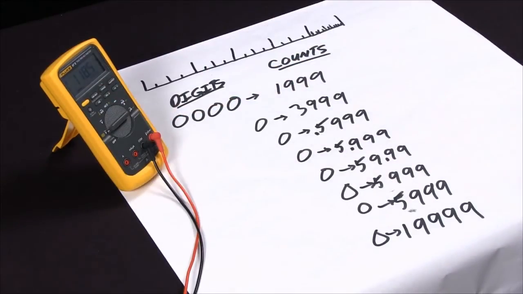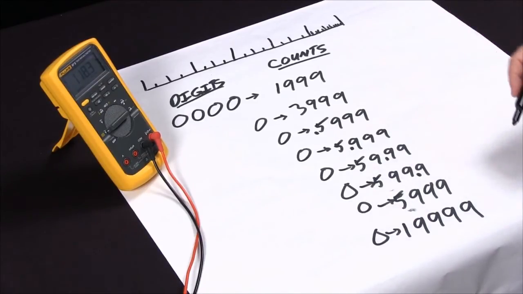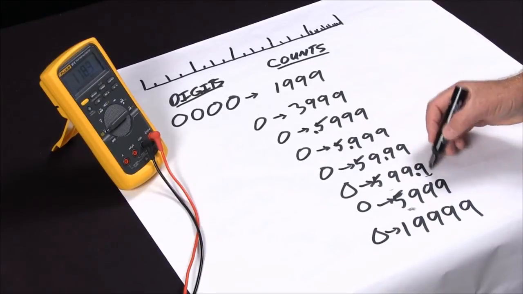When I get up into the 500-volt range, now my decimal point is here and I can read 120 volts and I could read it to a tenth of a volt.